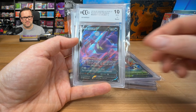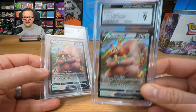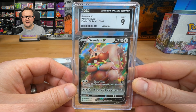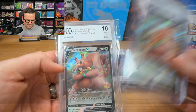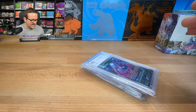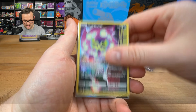We ended up with another Crobat, so obviously there are multiples of these. The last slab that we pulled was the Greninja V — and funny part about this, the giveaway we had going on was claimed, just as a heads up to everyone, so this will be sent out either tonight or tomorrow and I'm gonna include this guy too, mainly because what else am I gonna do with it. But these products — avoid them. Don't buy them. I've never felt scammed in my life on mystery boxes like I have on these.